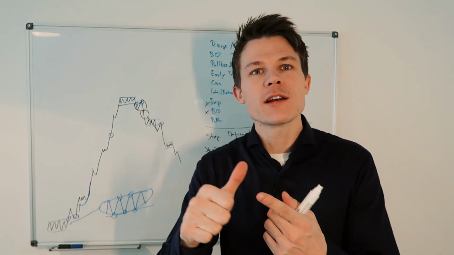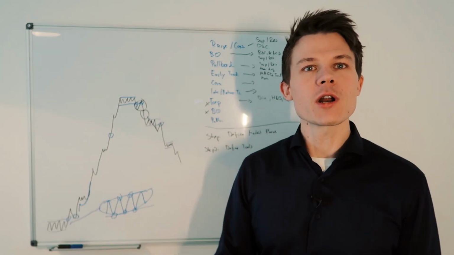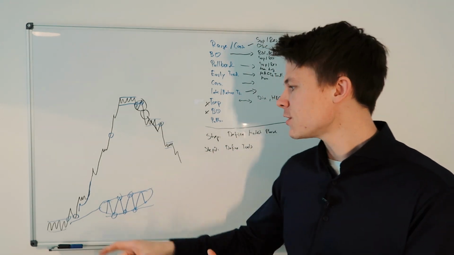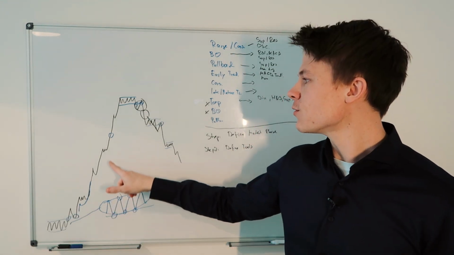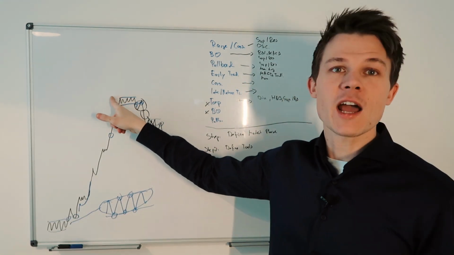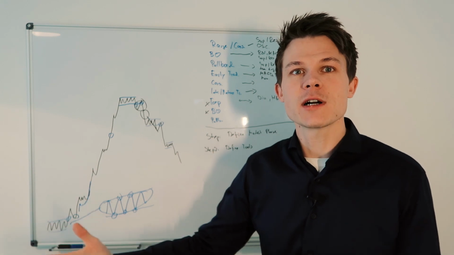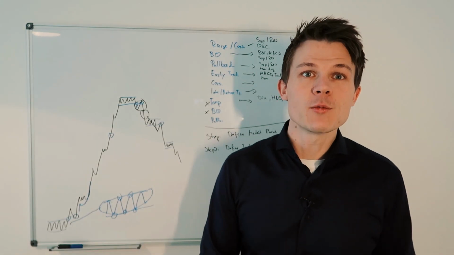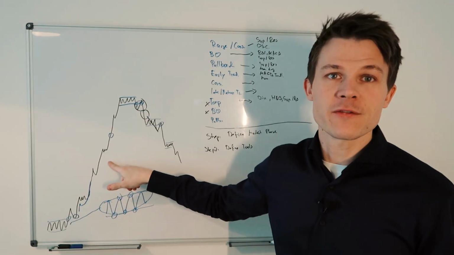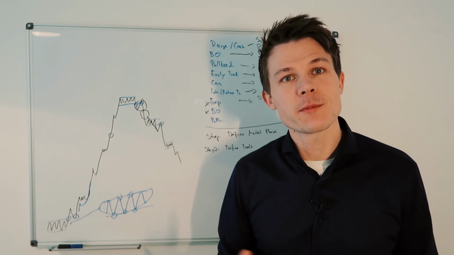Another problem that many traders have is that they say, okay, I want to use a moving average and I want to become a moving average trader. But what does this really mean? If you use a moving average during ranges, it does not work. During consolidation, also does not work. During market tops, it does not work as well. The only time you can really use a moving average is during pullbacks maybe, and during trending phases.